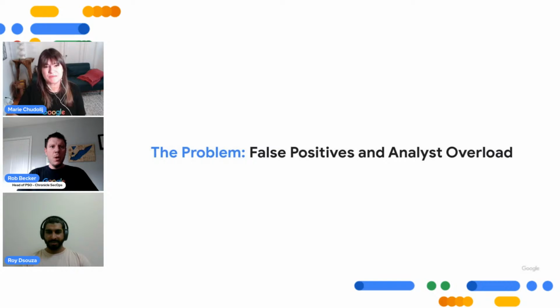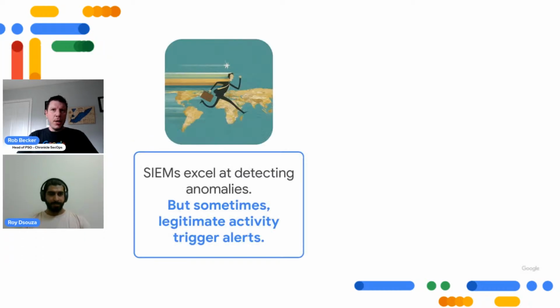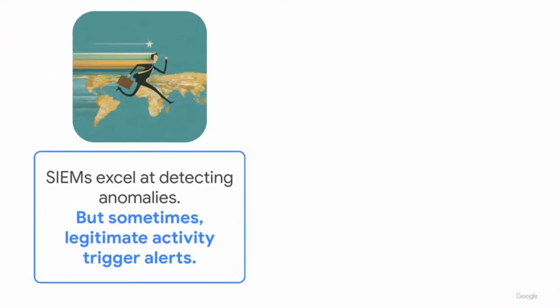We'll keep moving. So what's the problem? We're going to talk about the problem: false positives and analyst overload. Let's begin by addressing a familiar challenge in the world of SIEMs. While they're robust and sophisticated tools, they often produce a significant amount of noise. A classic example is triggered when a privileged user logs in from an unexpected location. This could be a signal of a security concern, but more often than not, it's just a globe-trotting executive causing our systems to raise an eyebrow.